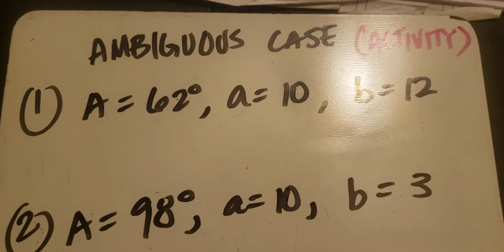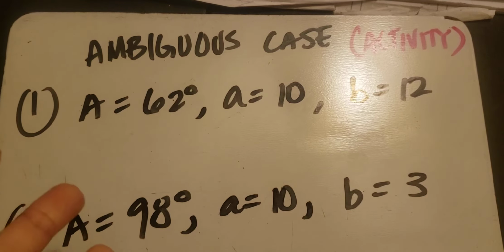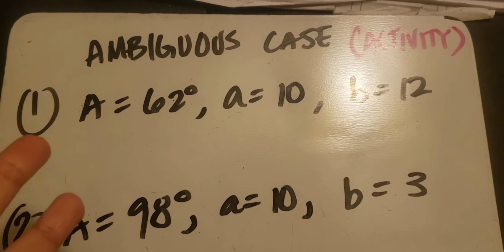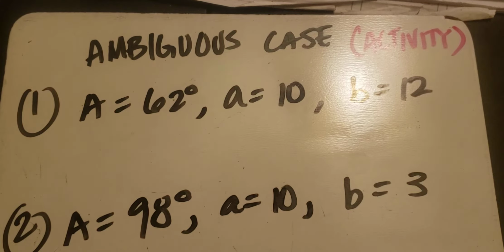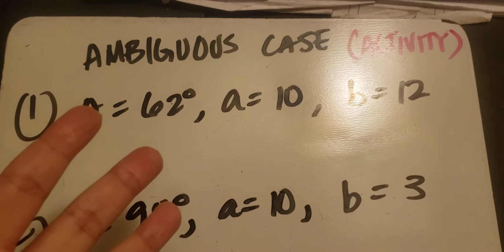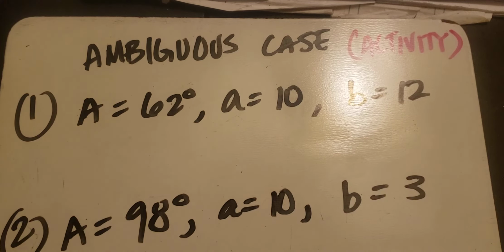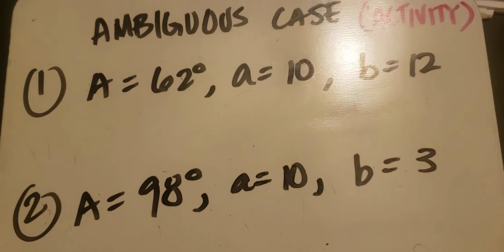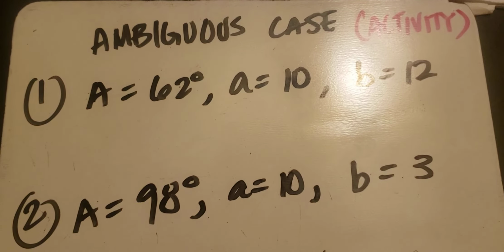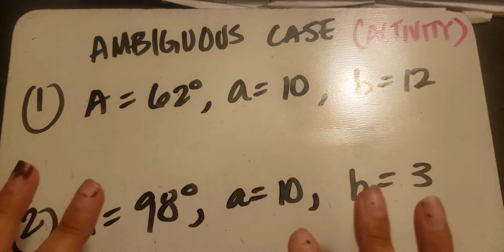Okay, boys and girls, for the next couple of examples, in example 3, example 4, and example 5, we're going to be talking about the ambiguous case, and that's basically where they give you two sides and an angle. You're going to either be working with an acute angle or an obtuse angle, okay? And then your solutions will either be one triangle, two triangles, or no triangles, which will result in the number of solutions, okay? So in this activity, you're going to have to figure out how many possible solutions. So how many triangles are possible from what's given, okay?